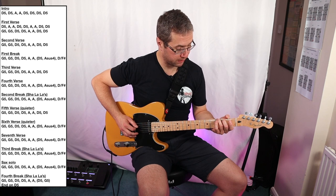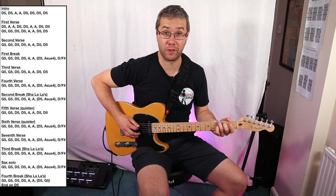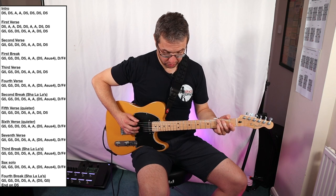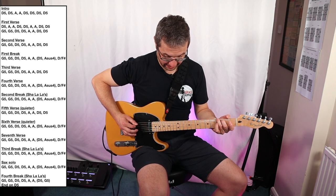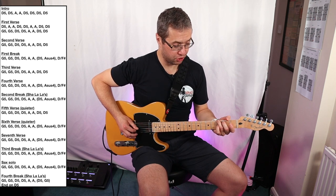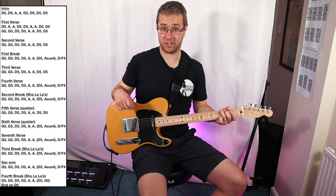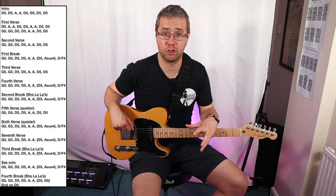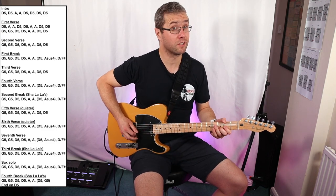upstroke. So it's alternate picking, nice and organized on that B note on the A string, and then the D string. So it's one and two and three and four and E, D, G, A, D, G, D, G. Cool, so that's the G riff or G5 riff, however you want to call it. And then you do that for two bars and then you go back to the D riff, two bars.